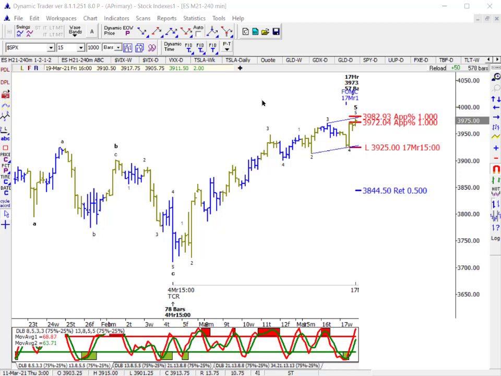Okay, let's take a look at the ES. This is ES 240-minute data, and I'm showing data through Wednesday. We're going to bring it right up to date in just a moment. By the way, a couple weeks ago I did one on the ES and SPX also, to show how we look at potential wave counts and what confirms and invalidates that wave count. We showed two or three potentials, and of course one of them got confirmed and another one got invalidated, and we continued to a new high as anticipated, following that one getting confirmed.